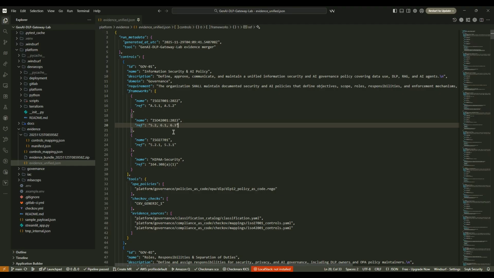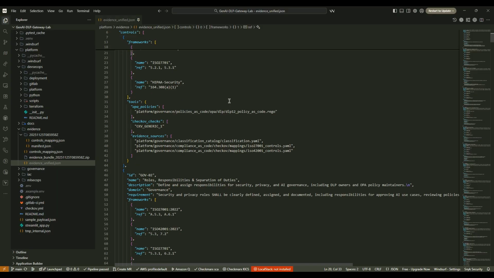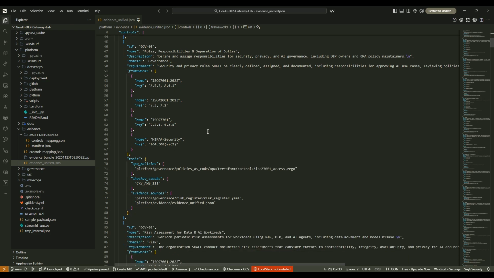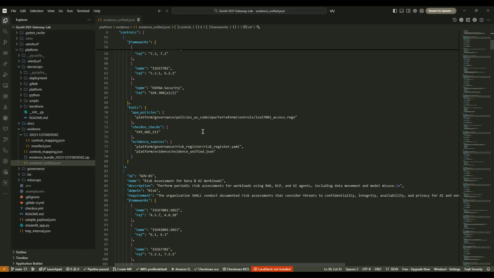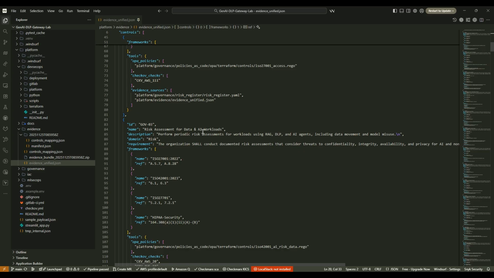Now, behind the scenes, every decision is logged and merged into an auditor-grade unified evidence bundle. Our evidence pipeline consolidates OPA runtime decisions, Terraform plan evidence, Checkov infrastructure-as-code compliance results, data movement logs, classification logs, RAG metadata, and critically, the Unified Control Catalog mapping to ISO 27001, HIPAA, and ISO 42001 in our OPA and Checkov rules.